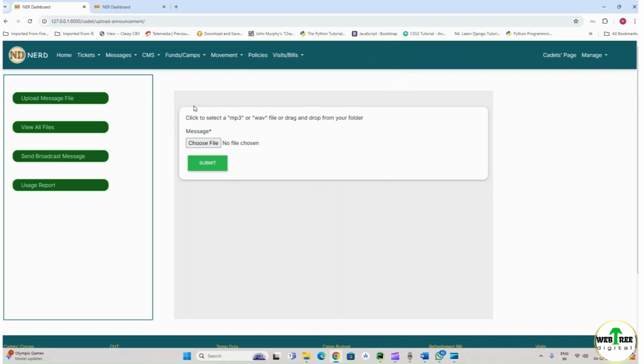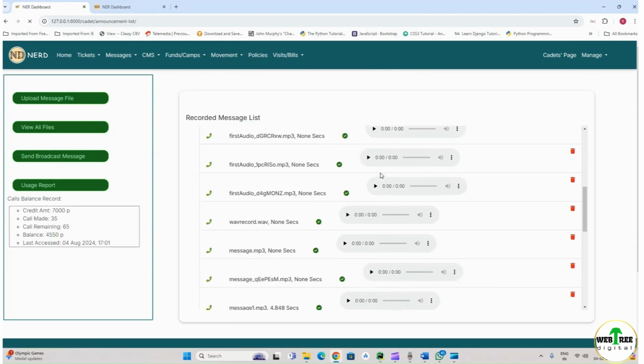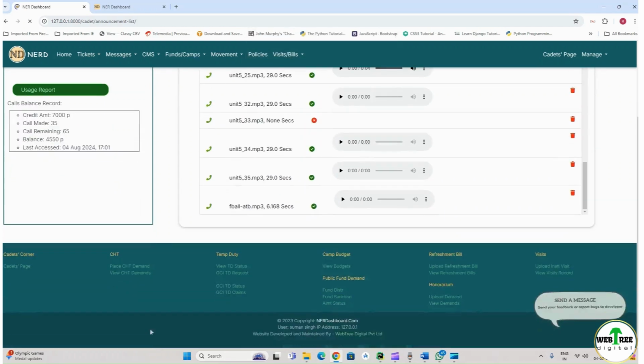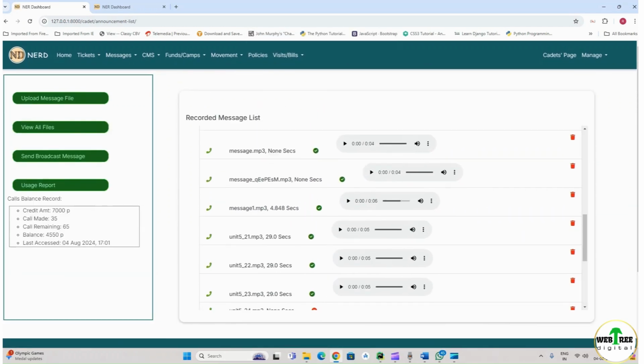So that is an inbuilt check, and I have shown you the view all files. If a file has been successfully recorded and uploaded, you can play the sample here so that you can remember. And once you've used it, if it is no longer required, you have the option to click and delete the file. Suppose I want to delete this particular file, I'll just go ahead and delete it, and that file is no longer available. It gets deleted from the backend.